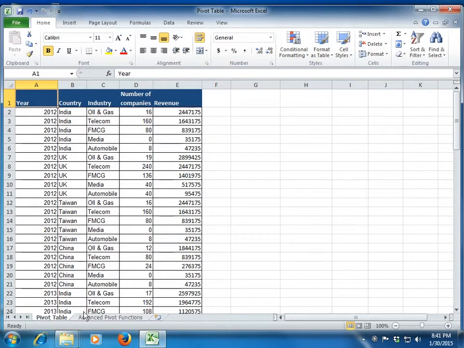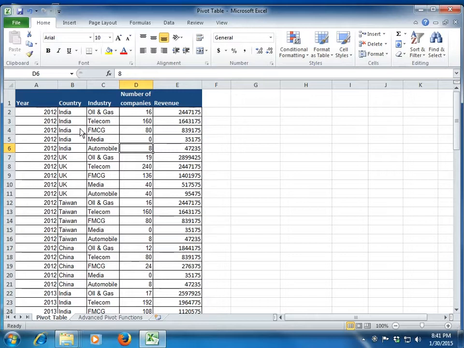Post that, I might also want to do some calculation on this data. Beyond that, I would also maybe want to filter certain data or sort certain data, etc. Right, so all this analysis or classification or summary that we are thinking of is possible in one single Excel function or feature called pivot table. Okay, so without creating more anxiety or suspense, let's see how we work on the pivot table.